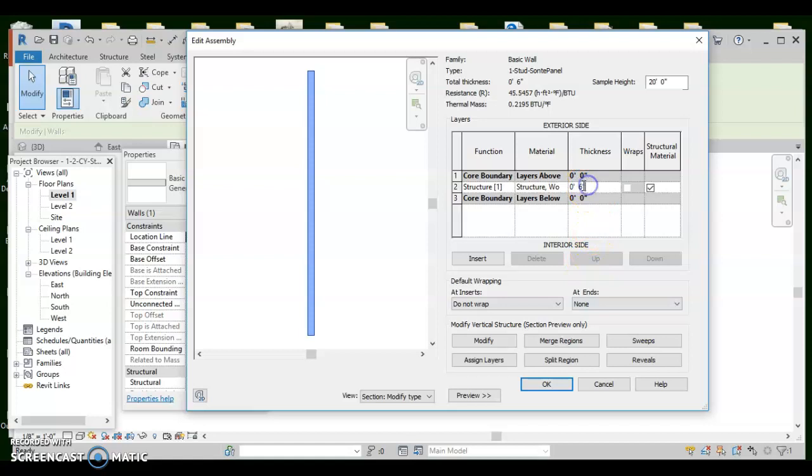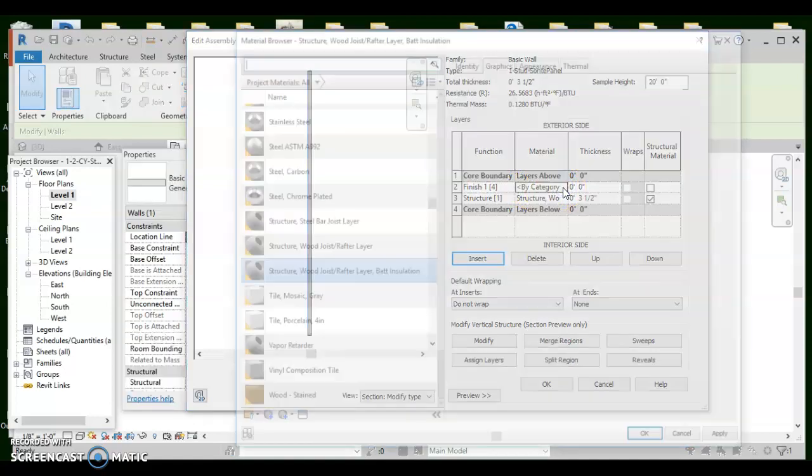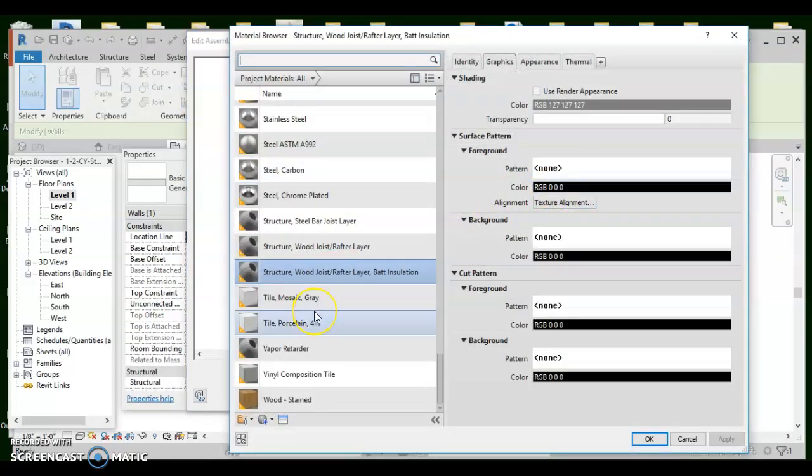And I'm going to change its size to 3.5 inches because essentially I have 2x4, which is 1.5 inches by 3.5. In this cross section we see 3.5 inches. Then we insert another layer. That layer to the outside, I'm going to use finish 1-4. And I'm going to change its, I'm going to use finish 1-4. And for the material, I'm going to create a material importing an image.